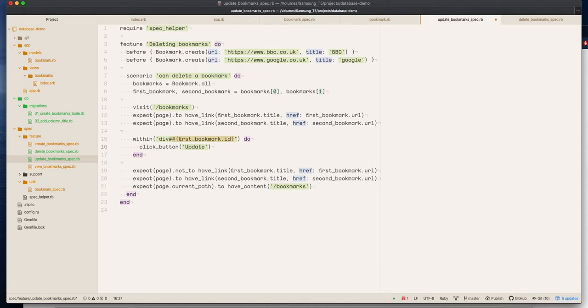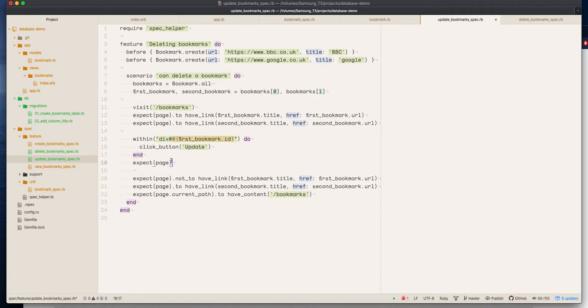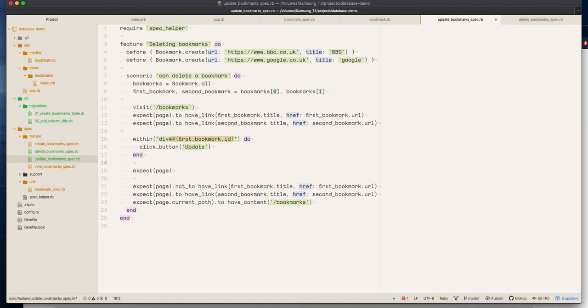But we'll then update, click button, update. So let's have a look. Update pages. Don't like doing update pages. Expect page current path to have content. That's clearly why that wasn't working either.